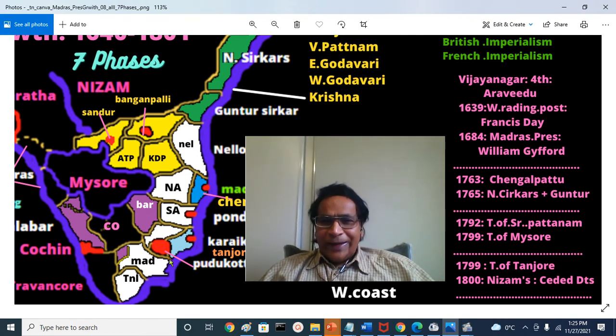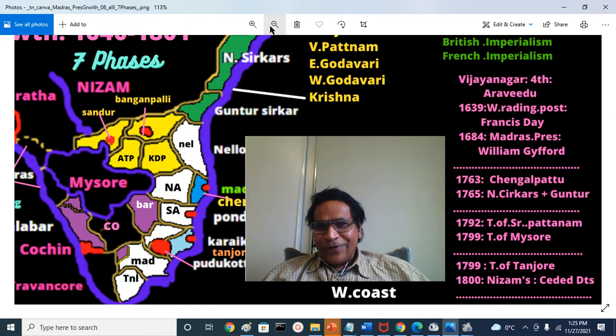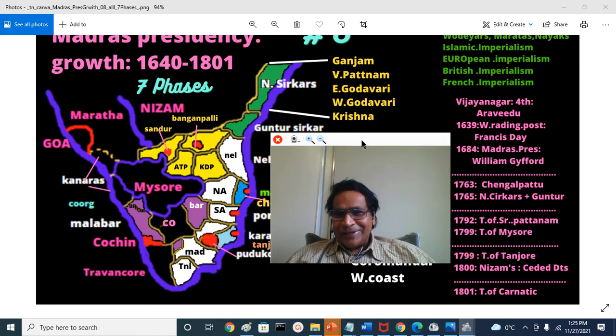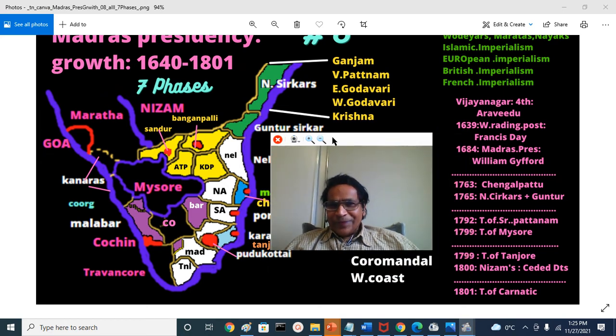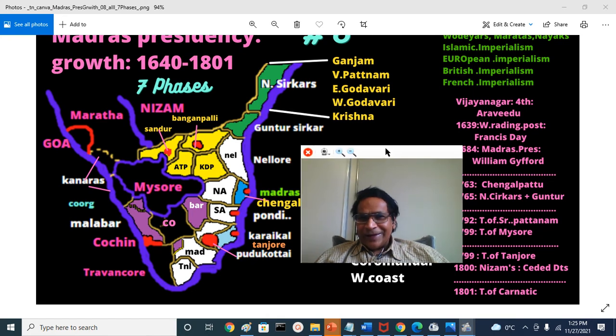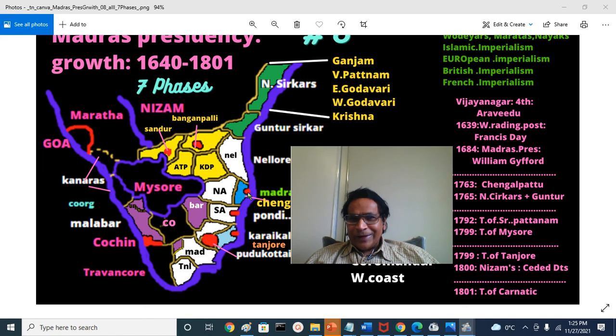So what did we discuss today? The 7 phases of acquisition of Madras Presidency. We started with Madras as a red blob here, and Chengalpattu first phase, and the Circars in green color the second phase. Madras, Chengalpattu, Circars, 2 phases. Then from the Mysoreans, the Vadayar territories, 2 phases. That is the Baramahal, Dindigul, Malabar, that is the Treaty of Seringapatam, and this black area, Coimbatore and Kanara, in the 4th Mysore War, Treaty of Mysore.